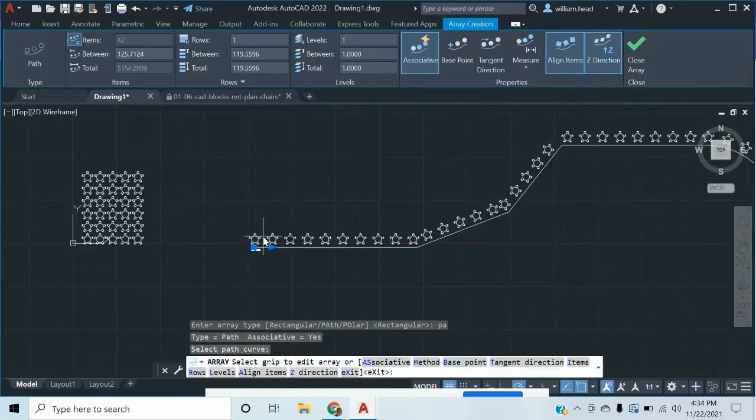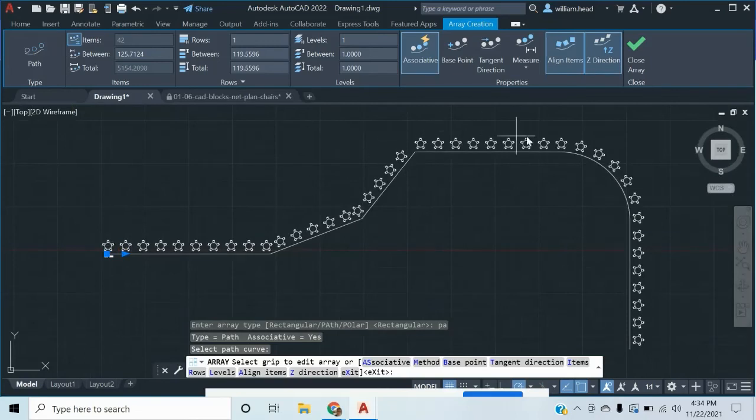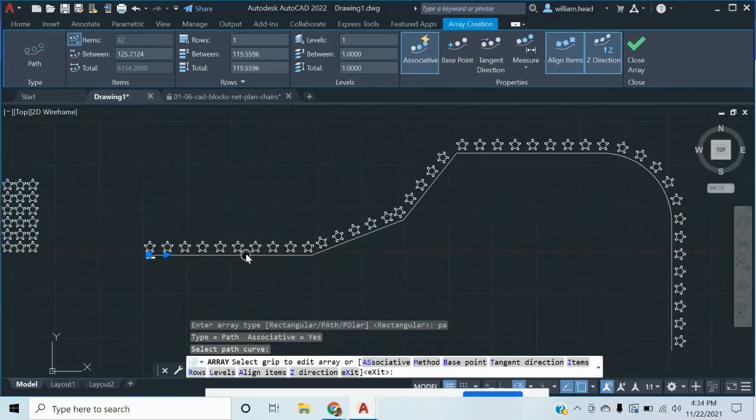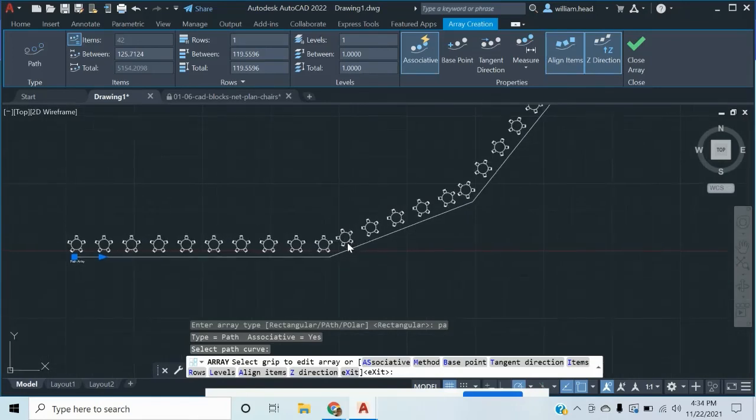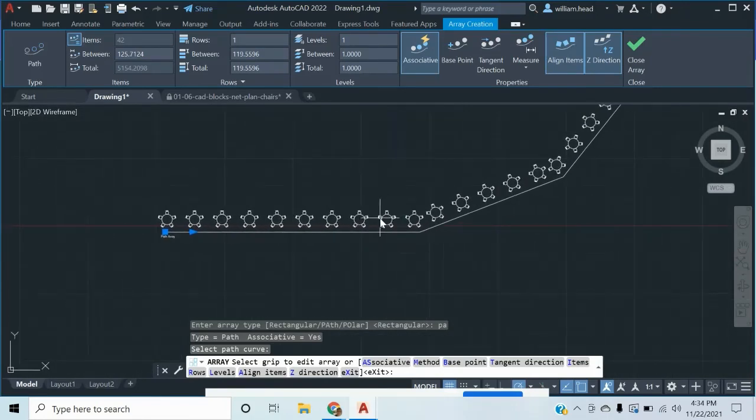And as you can see, it copied and pasted this dining table several times along the whole path here. And they are all equally spaced apart. Obviously, the ones at the corners maybe are not equally spaced apart here. But other than that, they're equally spaced apart.